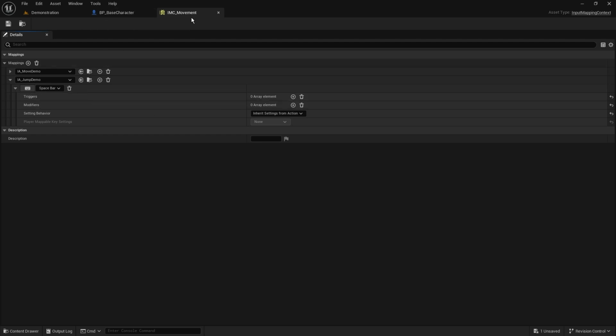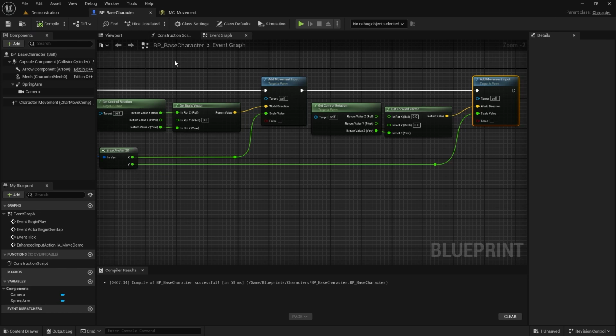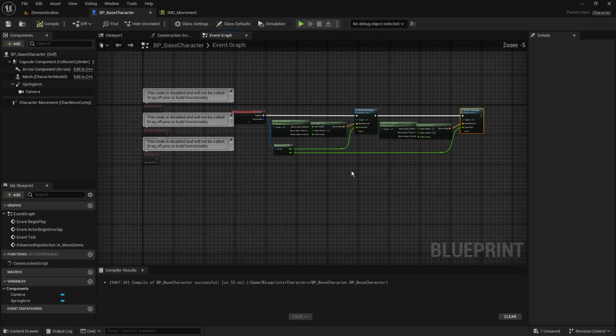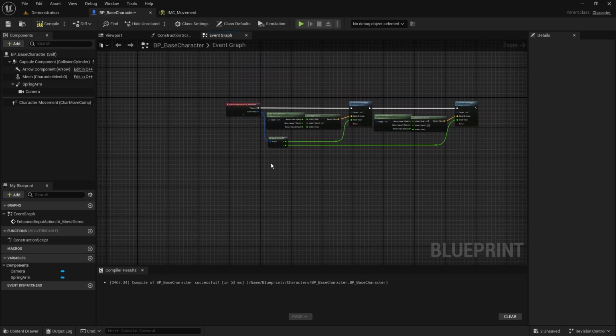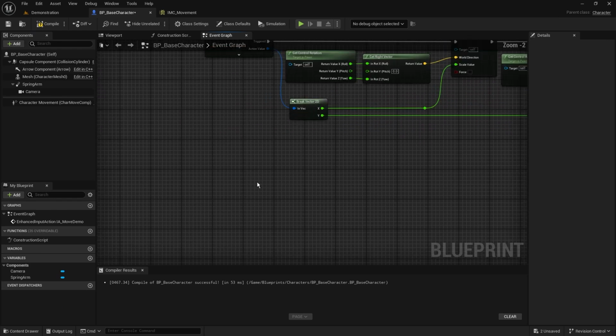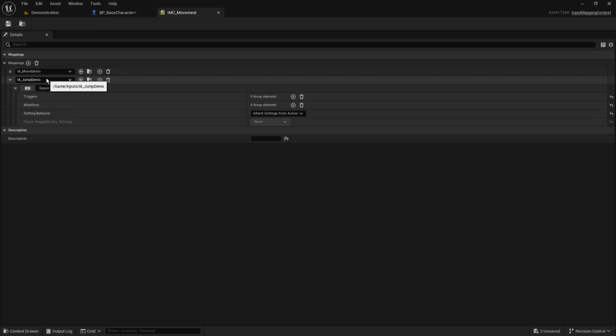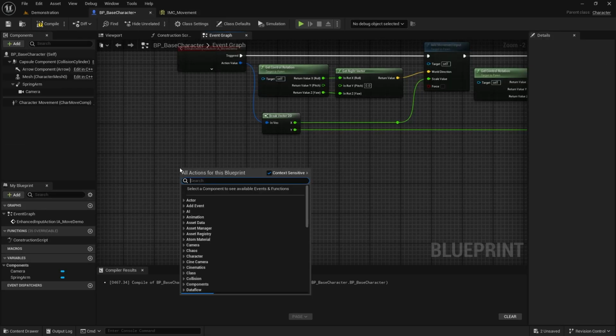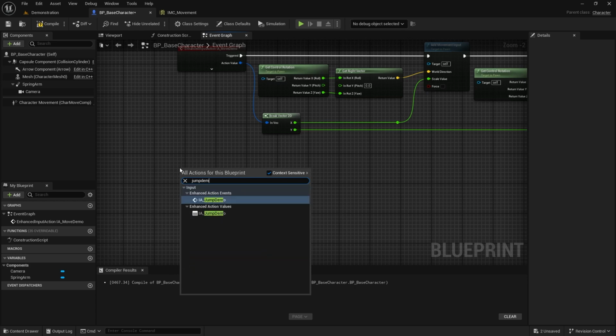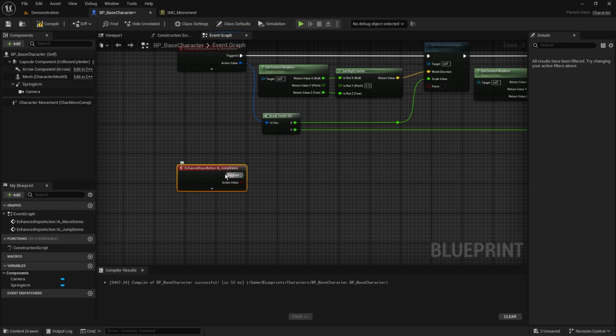Okay, so now if I go over to my base character, I don't actually need to do anything else about setting up the mapping context, because we know that our character already has all of that ready to go. I did it in the controller, and because it's on the controller, whatever pawn that I use is going to have the options to use move demo and jump demo. So now in my character, I can come over here and look for jump demo. Remember, we want to use the event version. That's the one that gives us all of these additional pins here. And I've got this action value, which is basically a yes or no. Is the spacebar being pressed down or not?